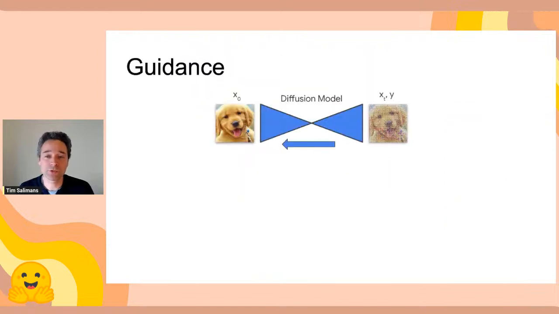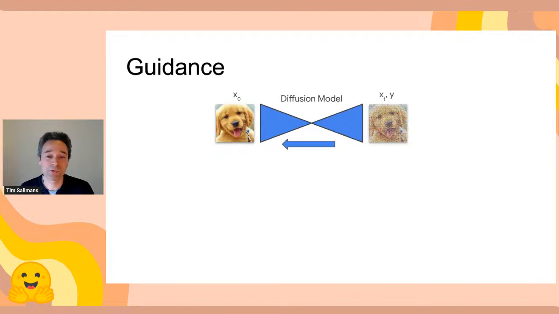One other very important trick that we use in this model is called guidance. So in the diffusion model, what we do is we have noisy data, which I denote by xt here, and maybe a class label or a text prompt, y. So in this case, y might be the label of dog. And then we feed this to a model that tries to denoise this to the clean image that I denote by x0 here.